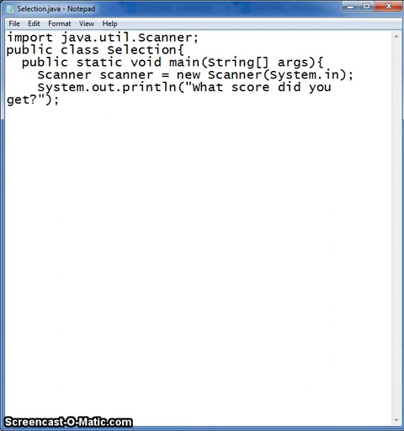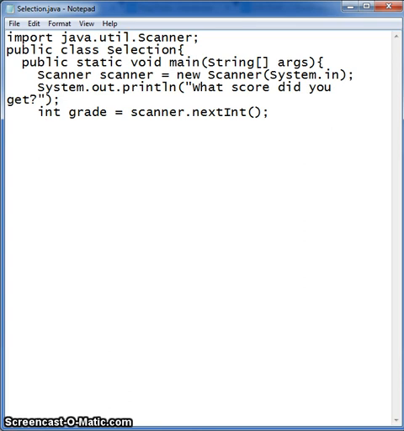And then we're going to tab over, we're going to save it to an integer value, so int grade equals scanner with the lowercase s dot nextInt semicolon.